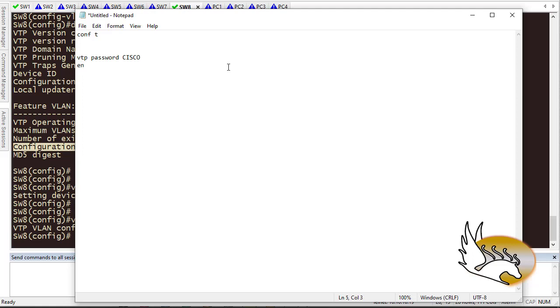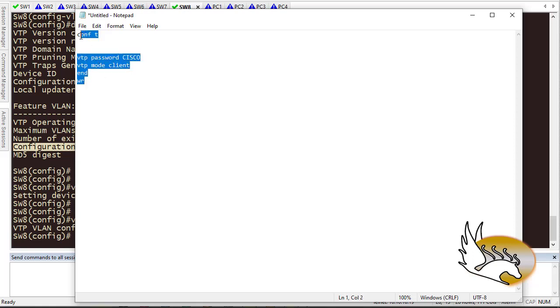And then I'm going to type end and WR, of course. Maybe I change the mode to client on most of the switches, so VTP mode is going to be client.